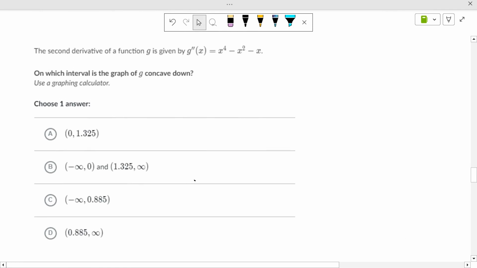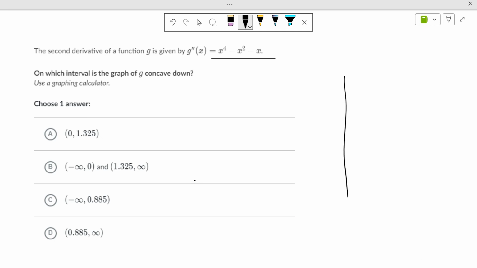All right. Then you'll have a few problems over using your graphing calculator and knowing how to use your graphing calculator properly. Okay? So the second derivative of a function is given by this. Okay? Where is the interval of this function concave down? Somebody type this into their graphing calculator, please. Somebody close by me. And then I can kind of copy it onto this, and then we'll go from there.